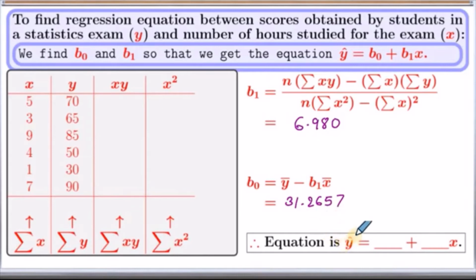So the equation here is Y hat equals B0 plus B1x. And here our B0 is 31.2657 plus, and our B1 is 6.980.